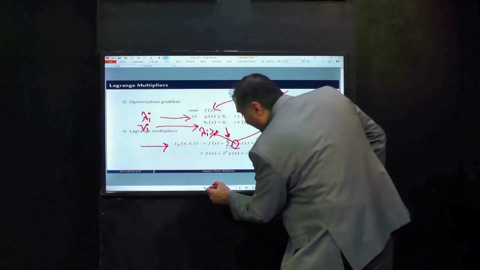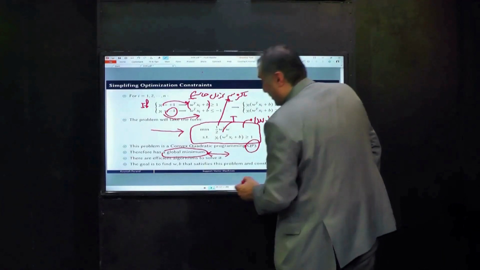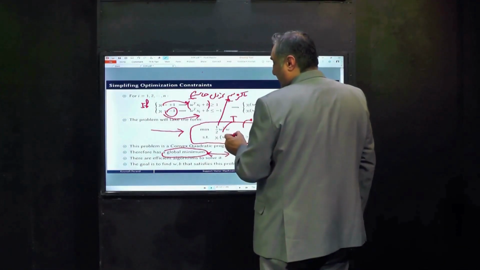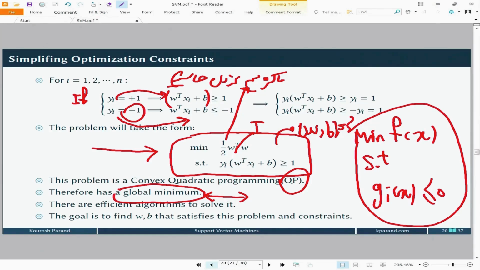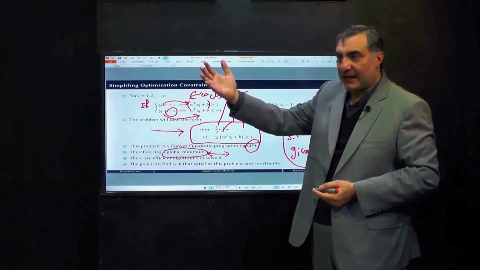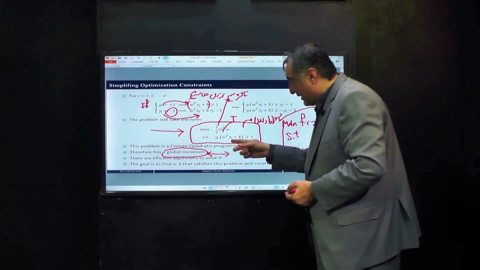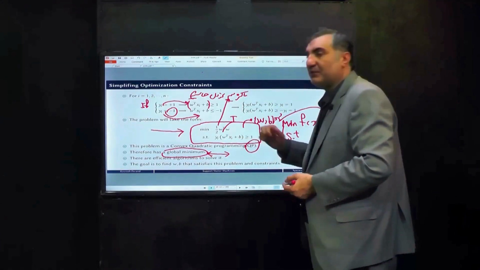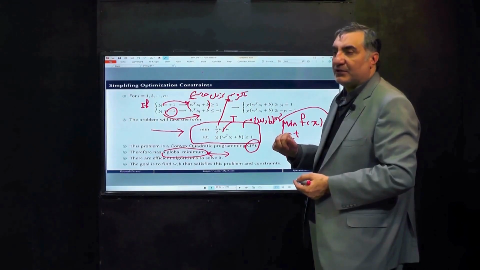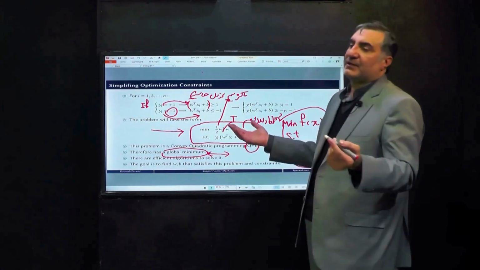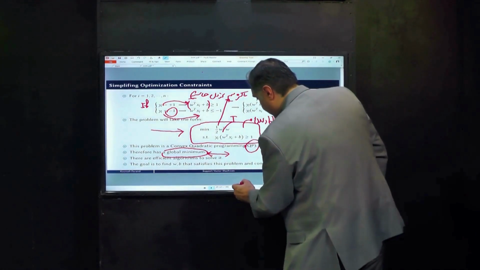What does s become? Let's pay close attention here. Here, y_i times (w transpose x plus b) is greater than or equal to 1, meaning 1 minus this is less than or equal to 0. So there is a set of constraints, the number of which is equal to the number of your training points, where i goes from 1 to n. You can write them as less than or equal to constraints, or even as equalities. At the moment we don't have that here, so let's move on.